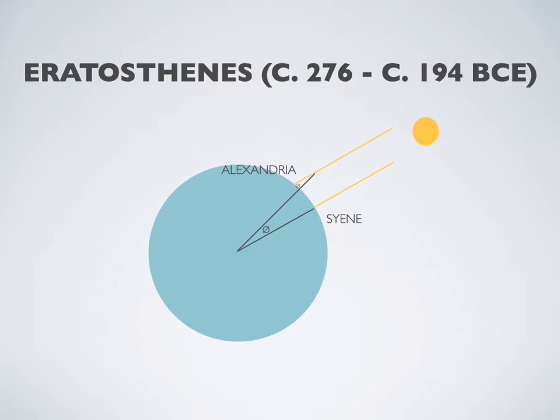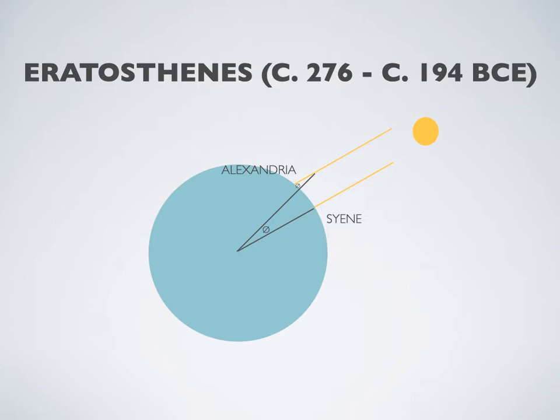Eratosthenes is often credited with this calculation, and essentially what he did is he measured the distance between two cities, Alexandria and Syene, and in one of those cities was a well, and he waited for the sun to be at its highest point in the sky so that light shined directly down the well without shadow on the side. And then in Alexandria at the same time, there was a tower or a pillar where he measured the length of the shadow on that pillar.